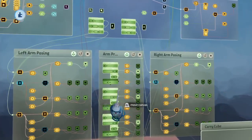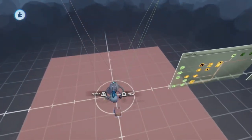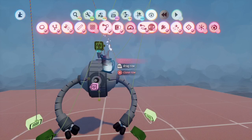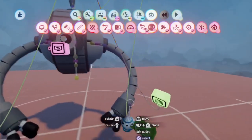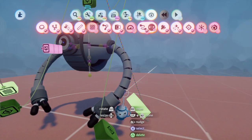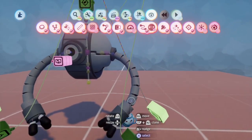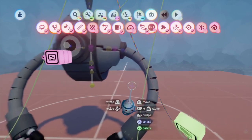This does the posing. This does the springiness and tightness for all the joints and stuff. The reason I did it this way was because I tried paint — convert to paint — but it just would not act like an arm. It just would not act like an arm. And it looked like shit because of the complexity of the sculpture, having the little divots and grooves in it.